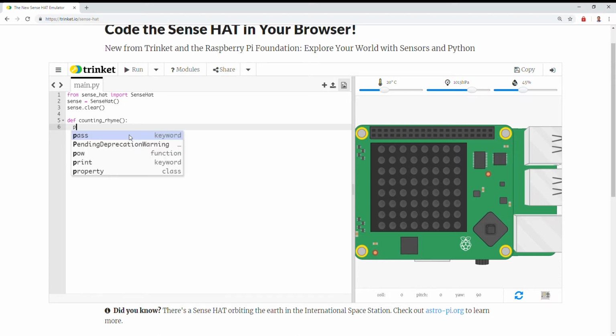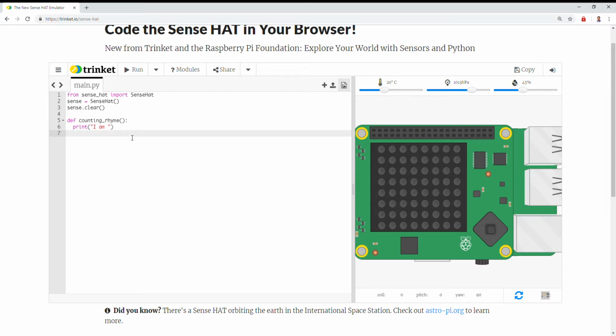So I'm going to write only one statement, which is print, and inside print, I want to say I am. So that will be just one line, and then here I'm going to pass in a name. So here this is called an argument.